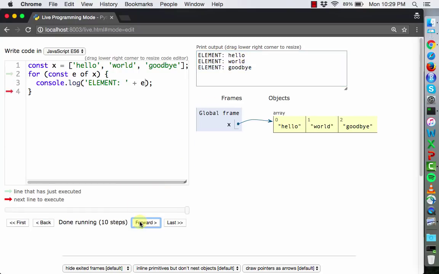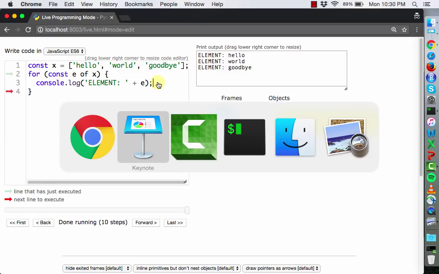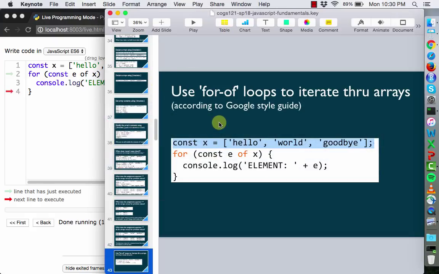And then we're done. Once we're done with the loop, notice how it cleans up really nicely, because this const e only exists inside the block defined for the for loop. So when we're out, there's only x left. We've basically iterated through three elements of this array, assigned each one to e, and done something with e. This is like writing a for loop, except you don't have to explicitly find the size of the array and do an index and worry about off by 1 errors and stuff. So for of loops are pretty convenient.